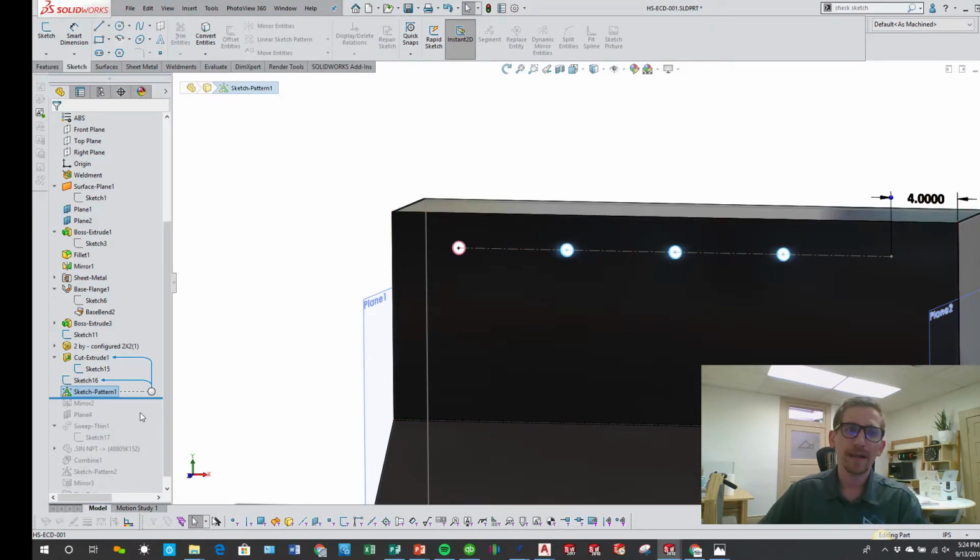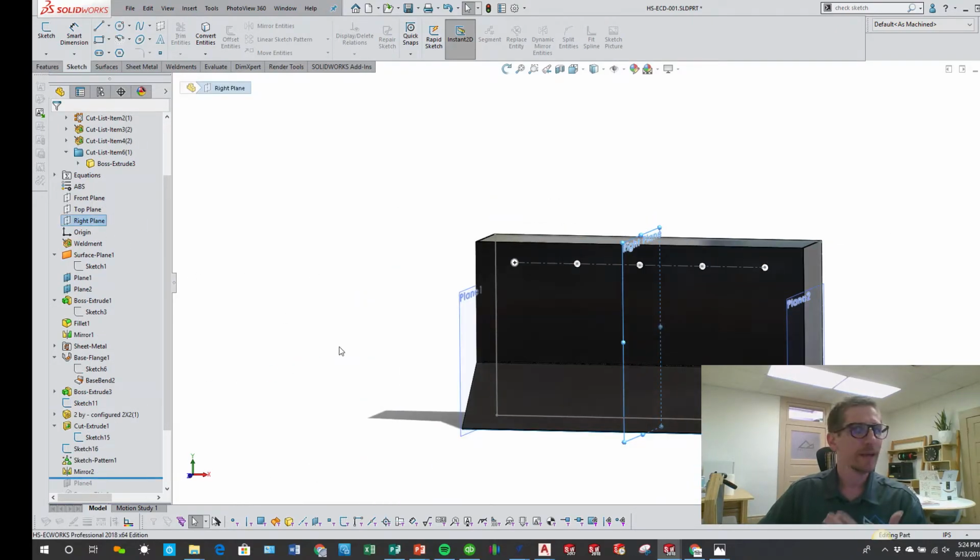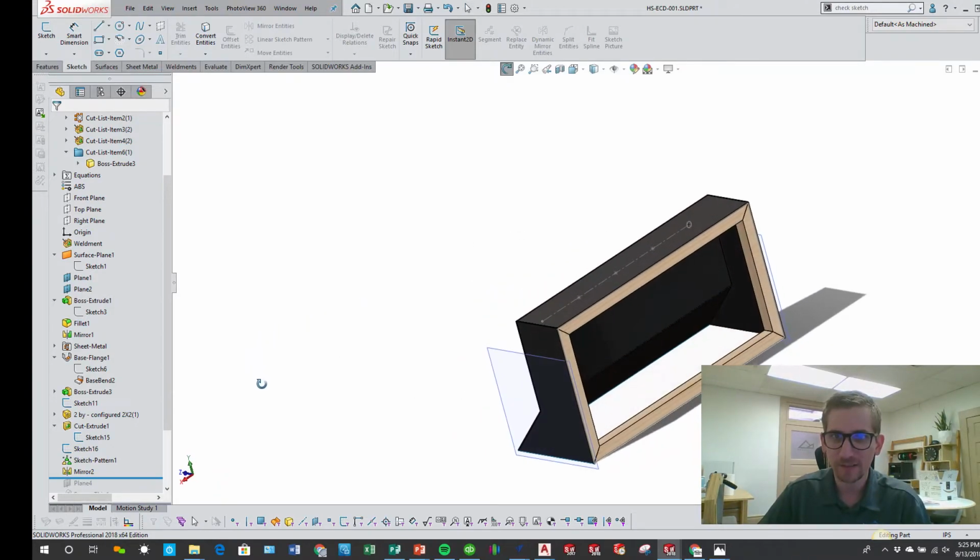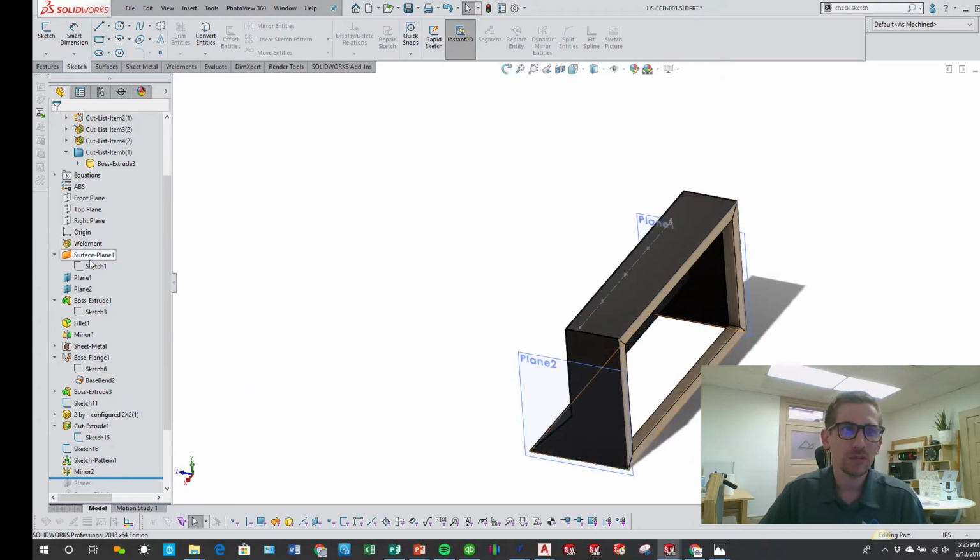So that hole, I actually did a mirror, and what I did was I mirrored this feature about my right plane. Now, once again, I'm going through this and I'm saying I want SOLIDWORKS to model for me, and I want to base it all off of only a couple dimensions. And so once again, let's see what happens here. If I came in and I took this surface plane and I bumped this up to, let's say, 40.